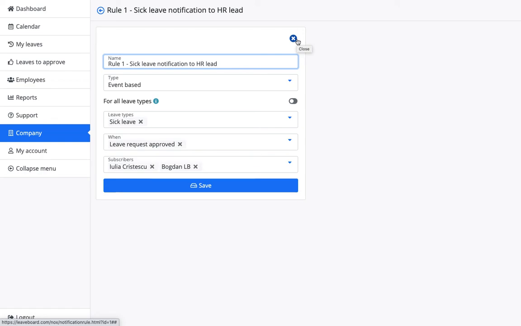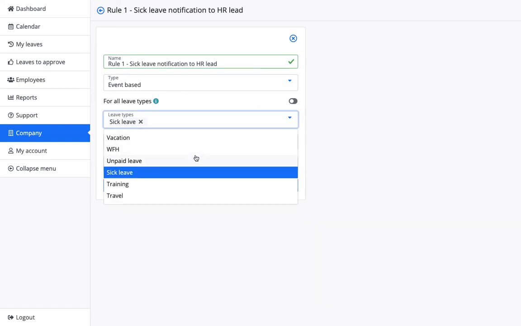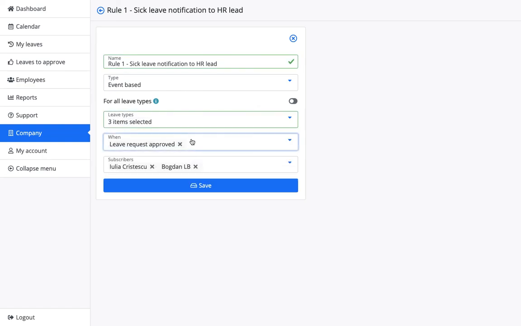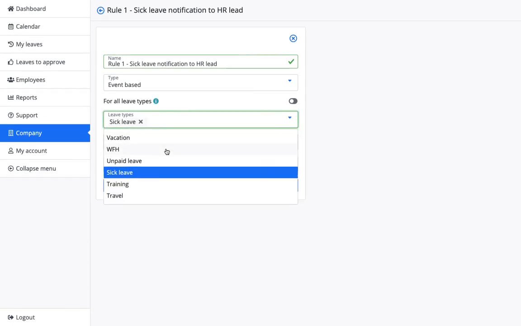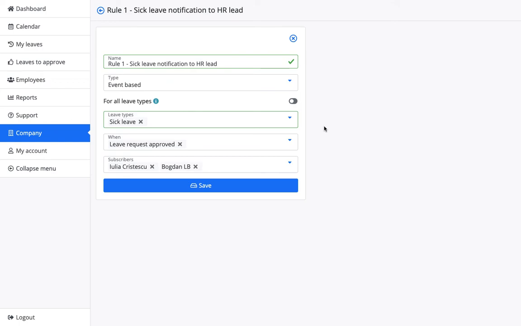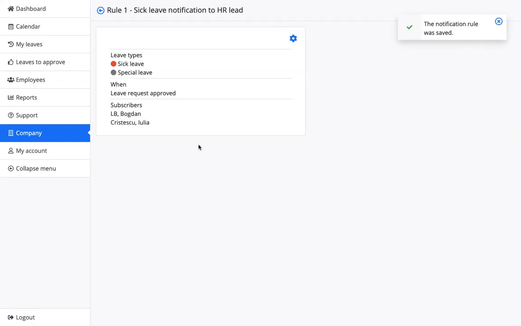With this new functionality, once someone is requesting work from home or sick leave or whatever other type of leave, and that leave has been approved, the HR managers will receive an automatic notification, which is great.